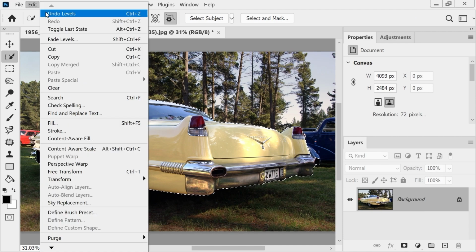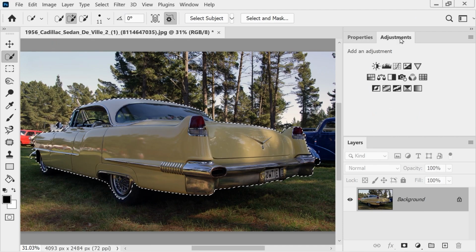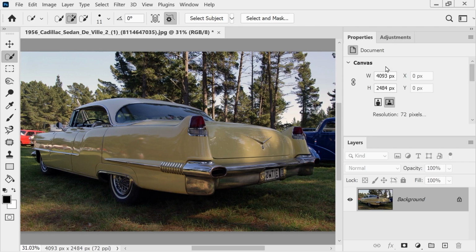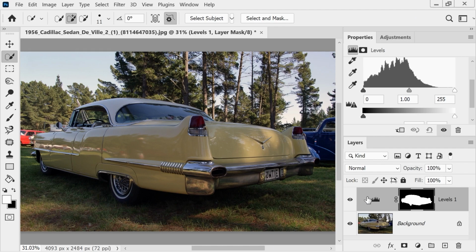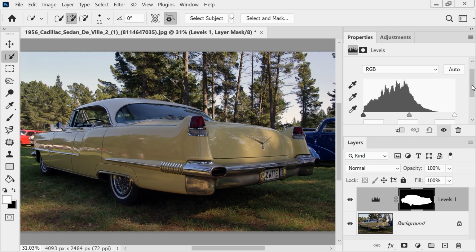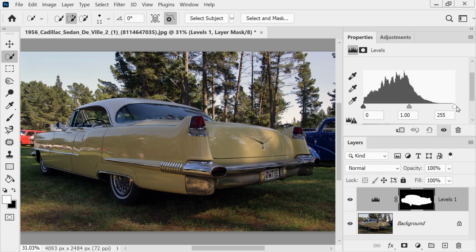So another way you could do this is you could go to this adjustments thing, and then this is the same one, levels, and you can see you get basically the same graph, but what's actually happened this time is in the layers, we have the layer mask, and you can hover over and it will tell you layer mask thumbnail, layer thumbnail. And then for instance, I could do the same thing, drag this to the left.